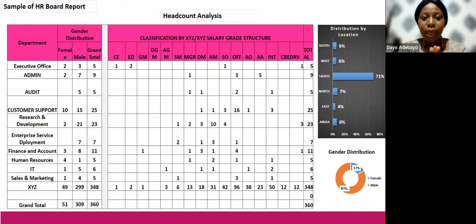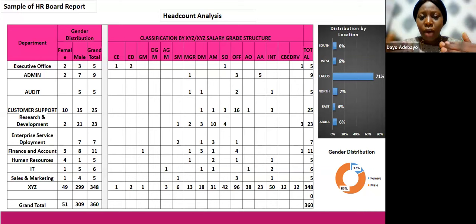So they want to know that in executive office, one person is executive, two other persons are the salary. I'm talking about salary-wise, they already know, they have it, they approved it before you are using it. So they have an idea of salary grade. So okay, you are telling me that in executive office, one person is senior officer. Okay, fine. In admin, manager, so officer, we have 3, assistant officer, we have 5 people on that salary grade.